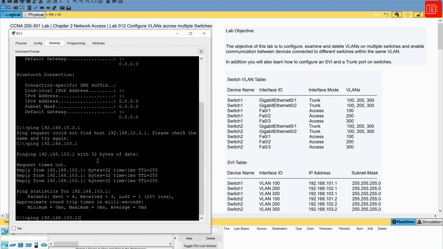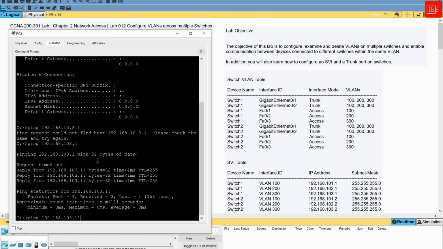You can see the ping has failed, and this happens because layer 2 switches operate at the data link layer of the OSI model and cannot perform inter-VLAN routing on their own. So even though we have configured SVI on each switch for VLAN 100, VLAN 200 and VLAN 300, these switches cannot route traffic between these VLANs.